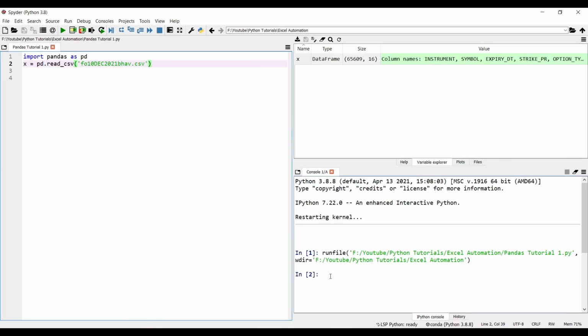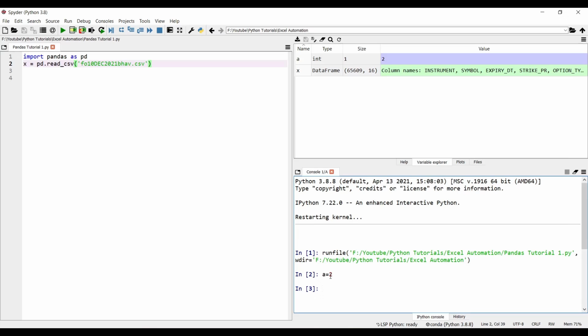So for example, I write here a equals 2. It will show in the variable explorer that this is an integer and its size is 1, and all the other things. For example, I create another variable, a list, like 1 comma 2 comma, and let's enter a string, then I'll hit enter.